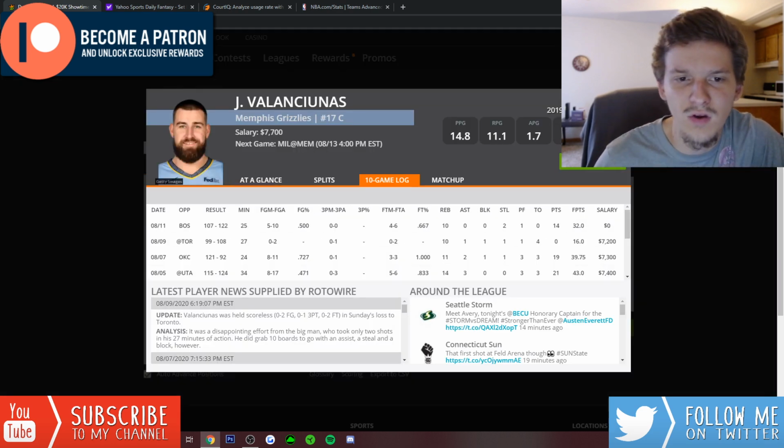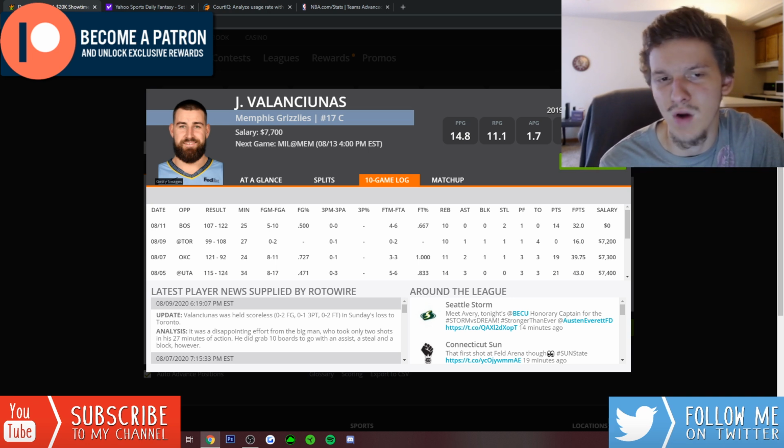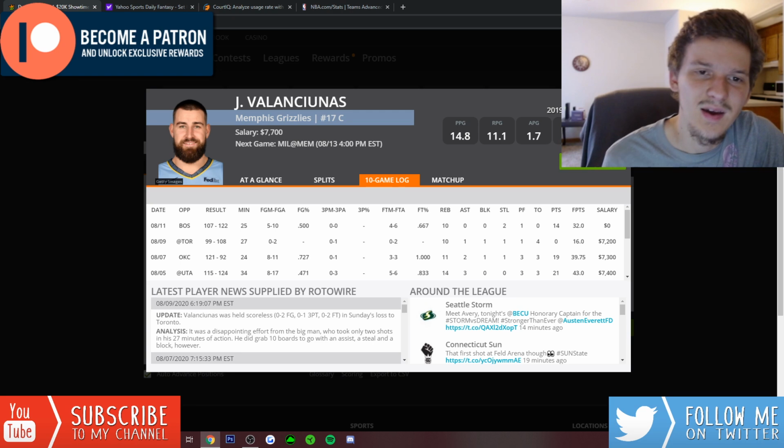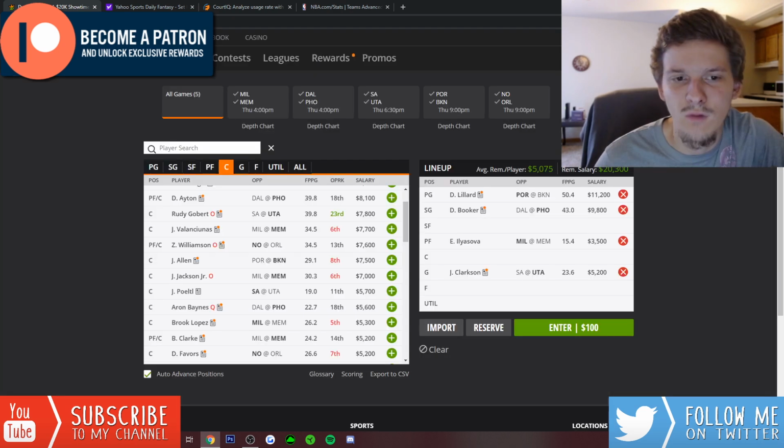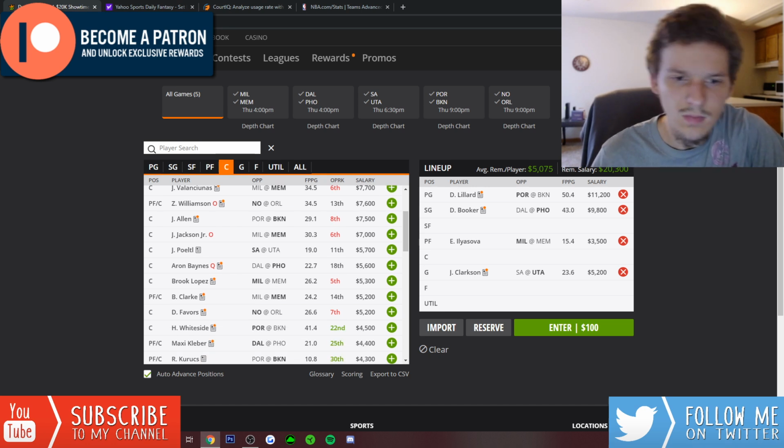You just never know what they're going to do in terms of matchup-wise. This doesn't feel like a game where Joe Val's just going to go out there and play 30 minutes. This feels like a game that could maybe go small, and we could see Ersan versus Brandon Clark at center a lot. So I do feel better about Jared Allen over someone like Joe Val. I think I would prefer Allen at 7,500.